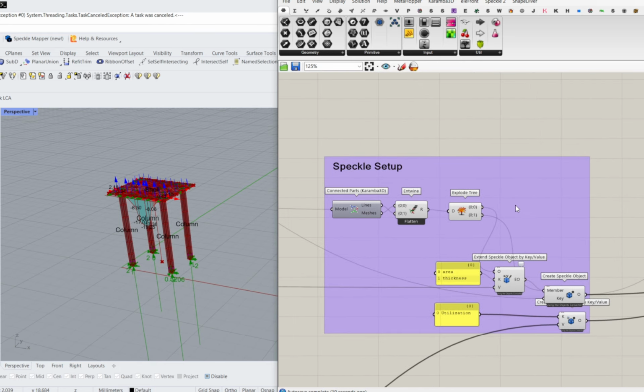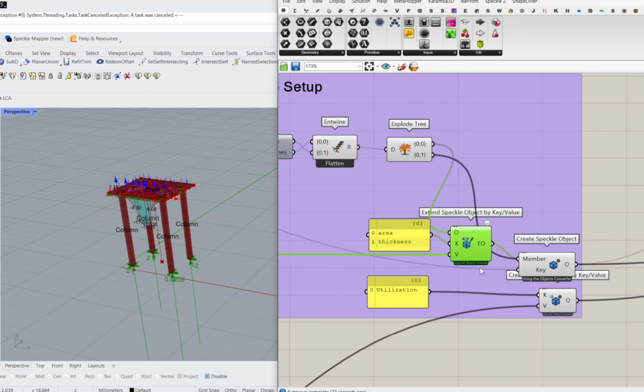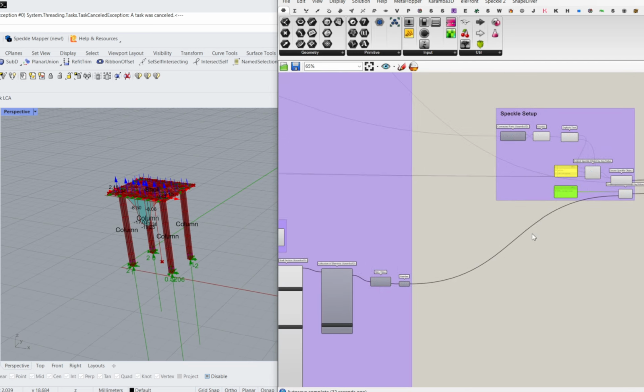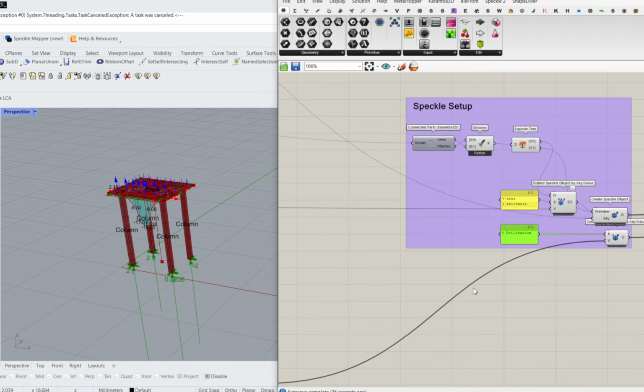And then the normal Speckle setup, we can create object as data tree. We have our parameters, for example, which we want to see later on the Streamlit page.